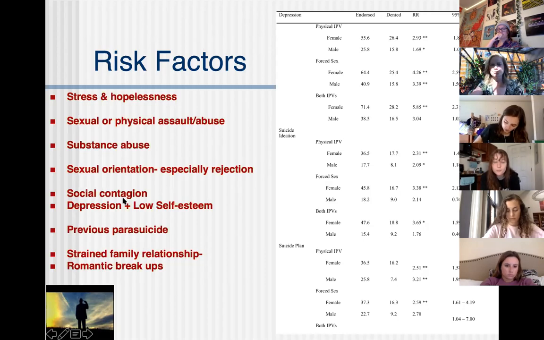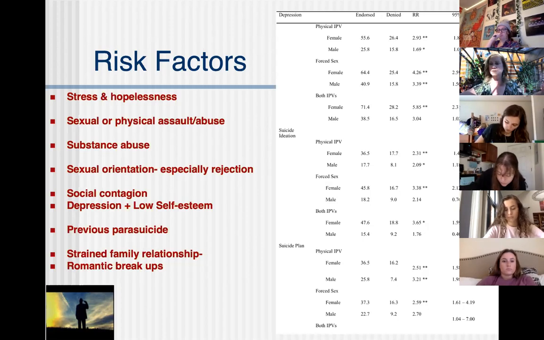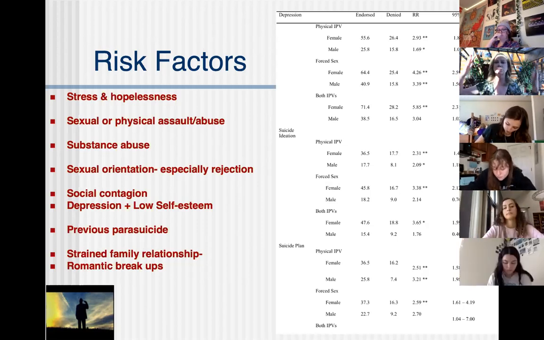We've talked about that social contagion piece. There's even an intervention that they do in school systems nowadays that's called postvention. And postvention would be where an individual, publicly it's known, has died of suicide. They will go into the school system and there's systematic things that they do to get kids talking and processing what happened. And that tends to bring down the contagion rates. Okay, you get much less of that contagion if it is discussed.